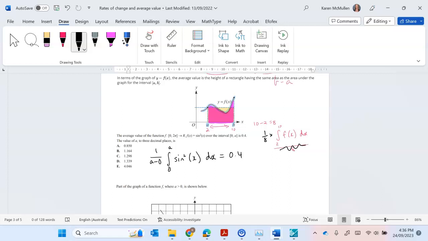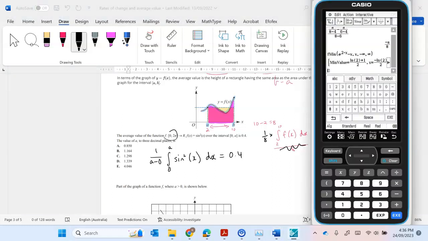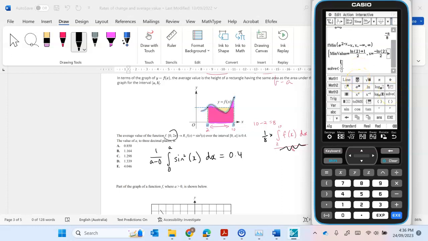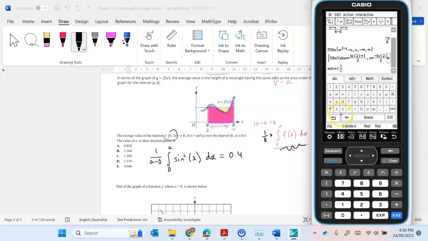Now you can just do this on your calculator. They've got a restricted domain that has nothing to do with the absolute value function. All right, so let's go back. So solve. All right, we're solving something. All right, so 1 over a. Now, I would encourage you to use a. I just would hate you to get mixed up. All right, do put a times in though. All right, then let's set up our definite integral.